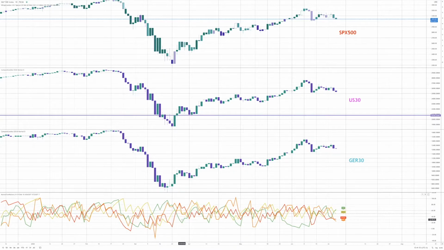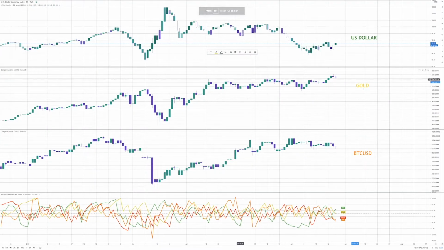Okay, so let's single this out. I've just labeled these up for you. We have the US dollar chart, the gold versus US dollar chart, and also Bitcoin versus US dollar. Using money flow here, we can see quite a positive cross of the US dollar versus gold, and we're just going to put a vertical line in. On a Mac, Alt and V.